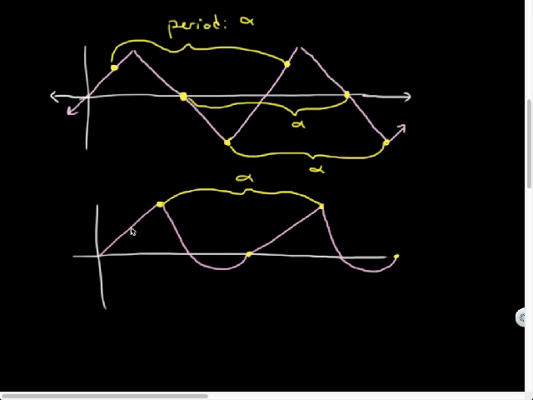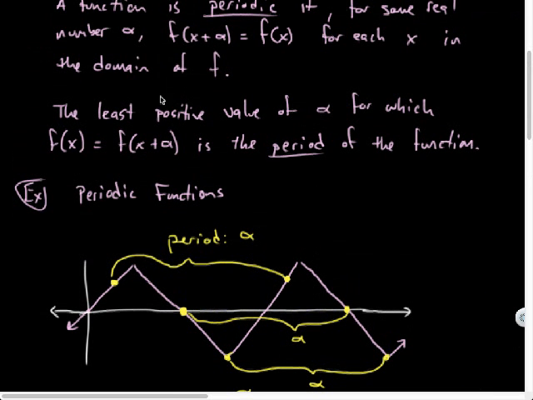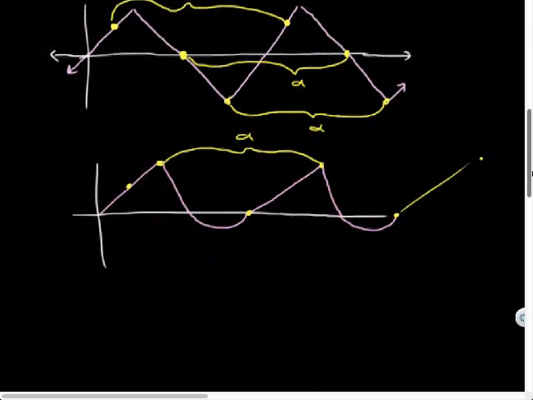Anything like that. But just because the y value repeats, I just want to point out this is not the period. Also, if I had this pattern repeat a third time, I wouldn't want to go from this peak to the peak way over here. If I had repeated the pattern, this would be twice the period. It's gone through the cycle twice. I haven't found the shortest distance, as we talked about. The least positive value of alpha would be the period. So just because I can find it repeating all the way over here, maybe there was a simpler version of that pattern taking place.